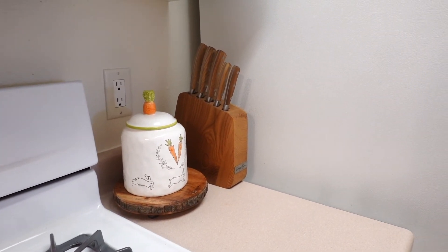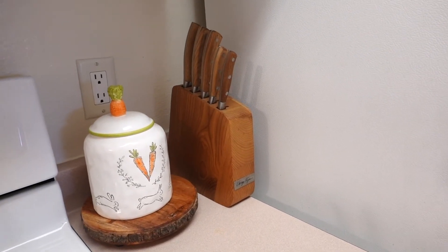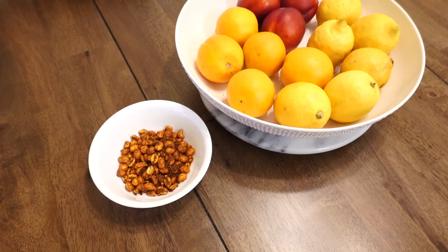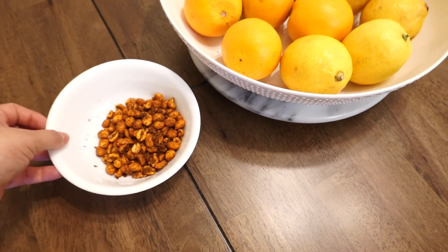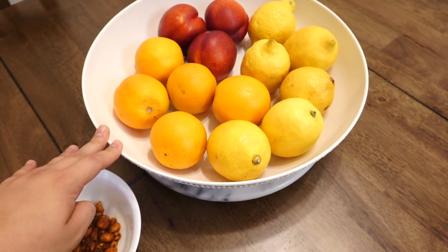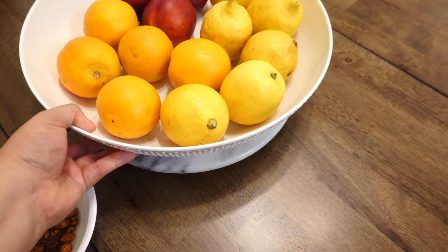I like my knife sets — I actually got those last year and they're from the brand Chrissy Teigen. I honestly only bought it because I love how rustic it looks. I emptied out the peanuts from the glass jar just because I wanted to wash it, so whoever wants a snack could just easily grab them. And I added my fruit here — I have my oranges, my lemons, and some nectarines, I have it on this marble base.